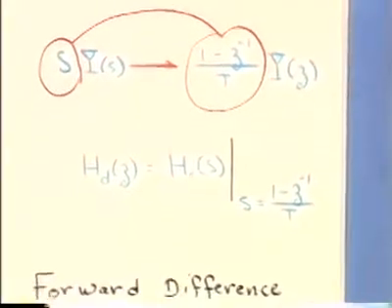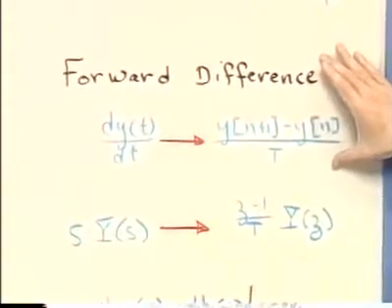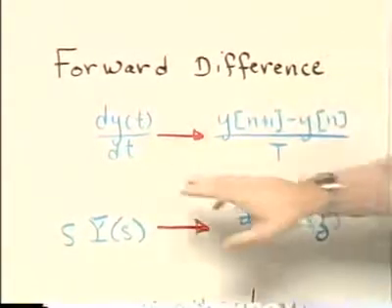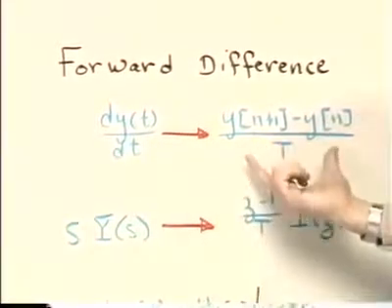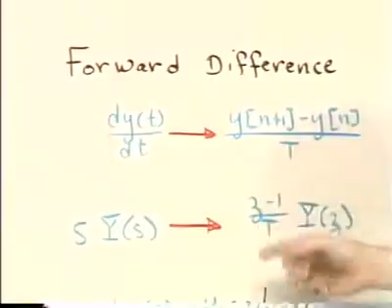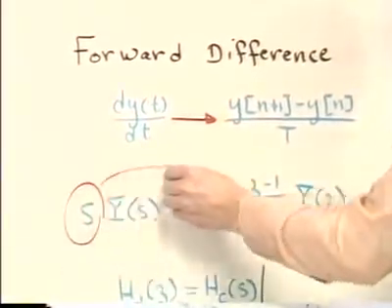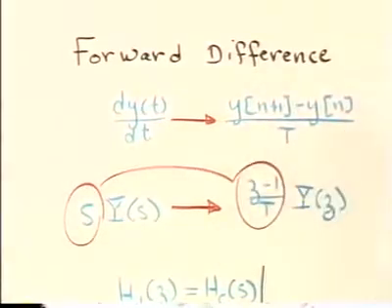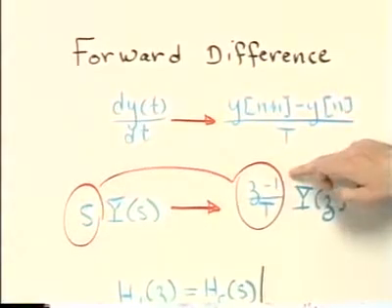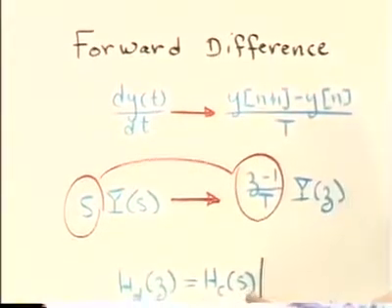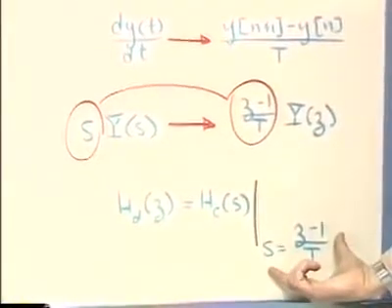Let me just quickly, because I want to refer to this, also point to another procedure very much like backward differences, which corresponds to replacing derivatives not by the backward differences that I just showed, but by forward differences. And in that case, the mapping corresponds to replacing s by z to the minus 1 over capital T. Looks very similar to the previous case. And so there, the relationship between these system functions is what I indicate here.